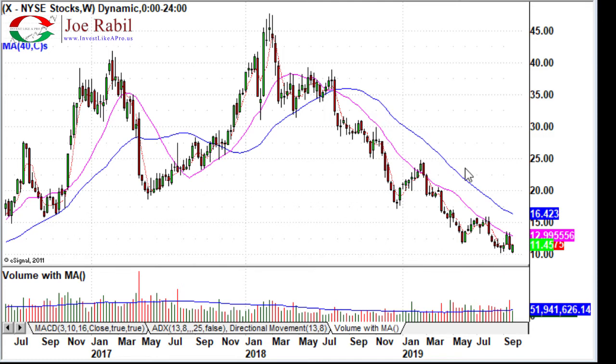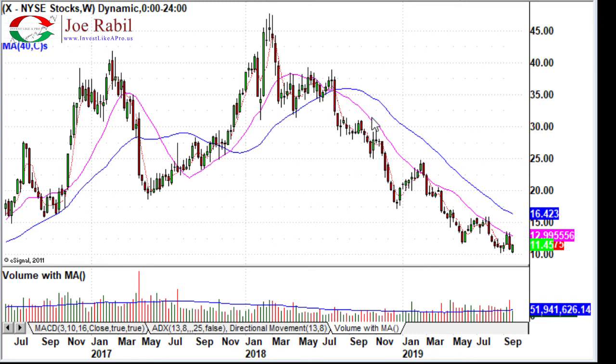I like the 40 as the higher time frame. You could use a 50, but then you might not have the same parallel. It's going to take a little longer to roll over. The trend takes a little longer to get in place, and you might miss that first signal if you're using a 50. It's not the end of the world, and you could make some adjustments for that as well.